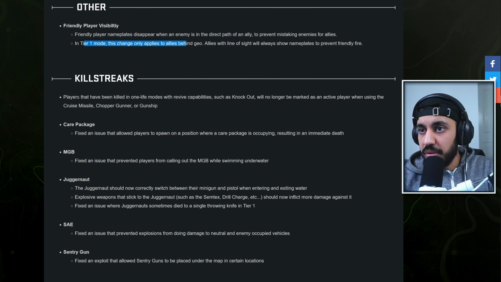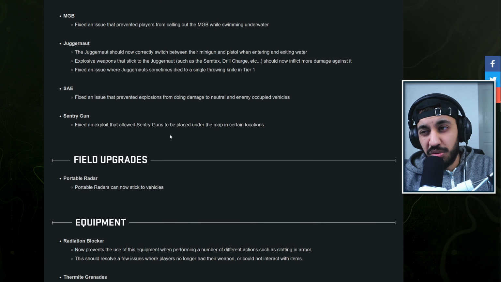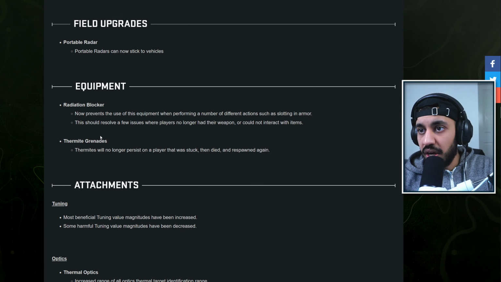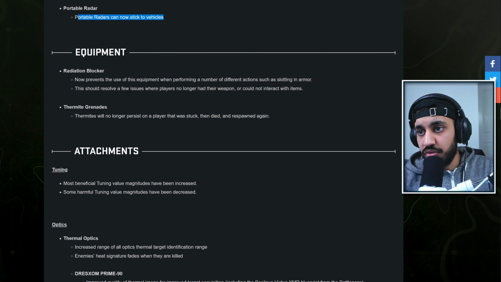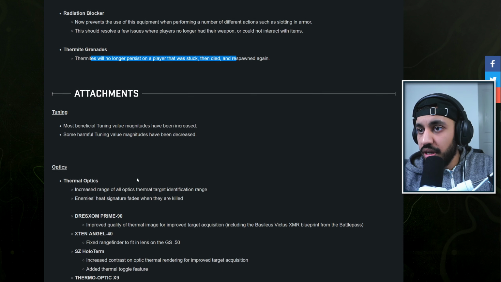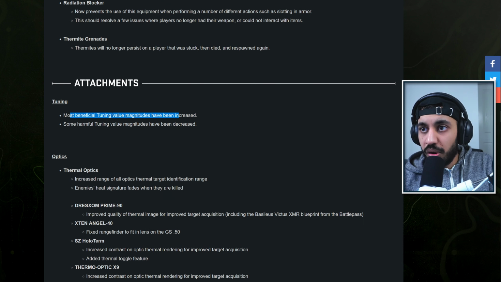Kill streaks, so we've got a couple of different kill streaks, which we're not really going to talk about too much because that doesn't really matter for Warzone. And again, field upgrades here. Equipment, again, so when it comes to field upgrades, the portable radars can stick to vehicles, which is viable for Warzone and could be actually really useful. Basically turn it into an actual UAV when you're traveling throughout the map. Thermite grenades will no longer persist on a player that was stuck, then died and respawned again. That's a glitch, obviously, so that's been fixed. Tuning now, so tuning attachments, so more beneficial tuning values have basically been increased.